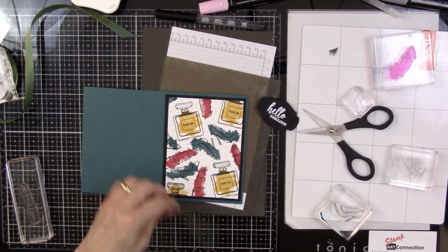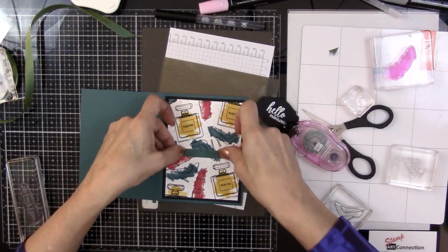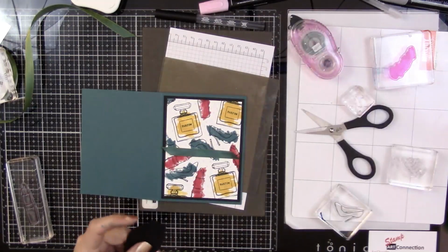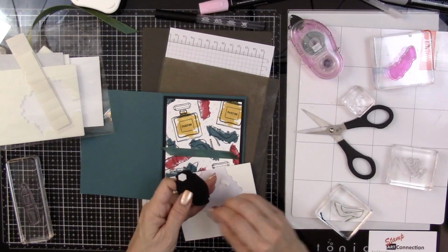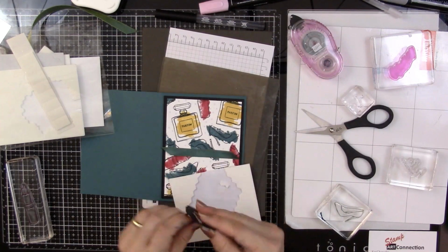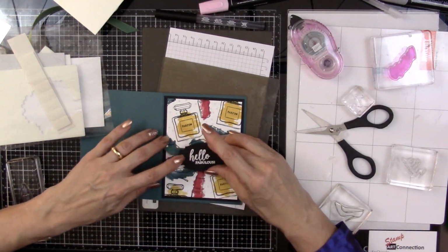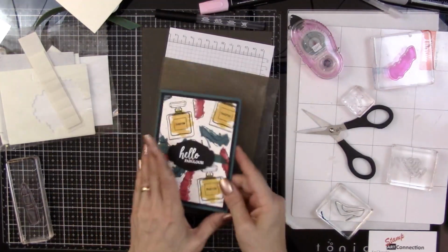So I'm going to grab a piece of snail. I'm going to put my snail right there, and that's where I'm going to adhere my ribbon. Right there. And then I'm going to grab some dimensionals, the big dimensionals, and I'm going to go ahead and put these down right here over my ribbon. And there you go. Isn't that pretty? Very simple.